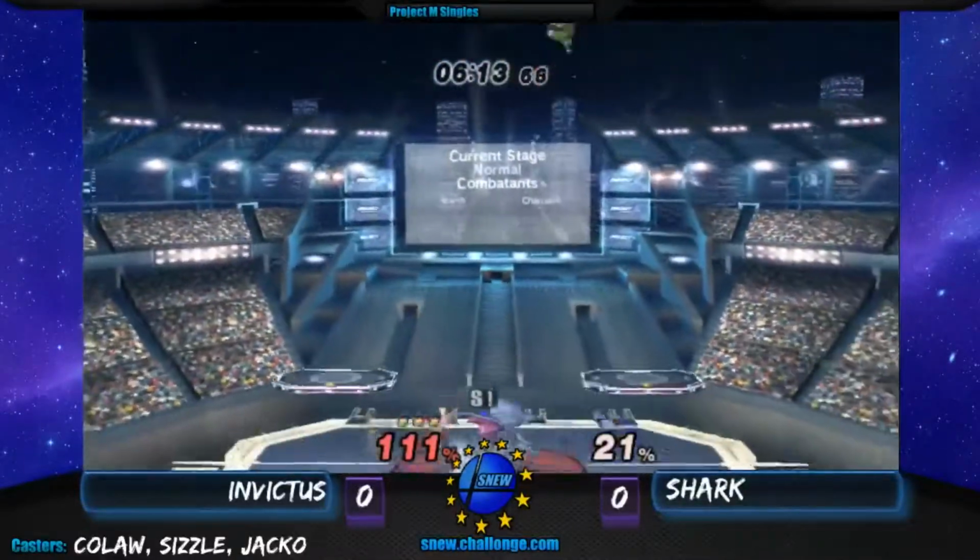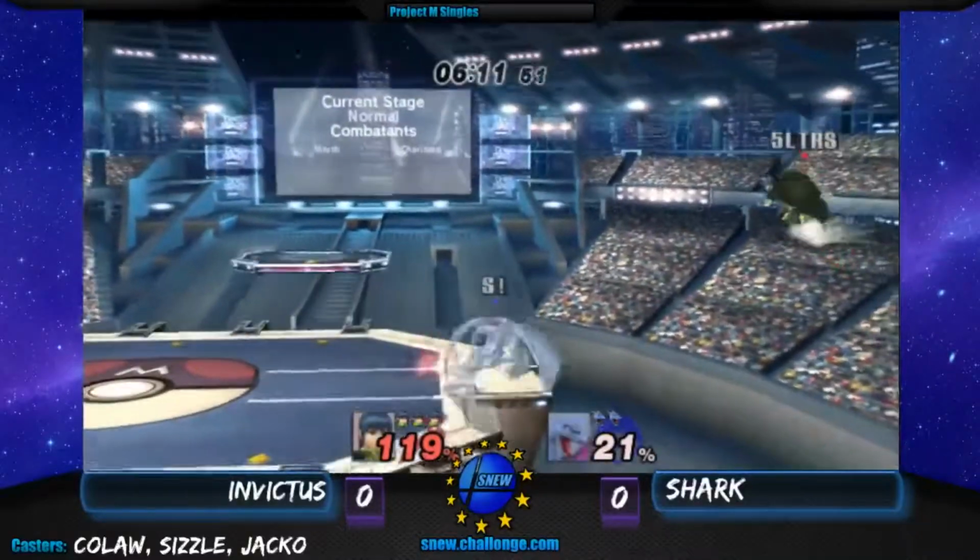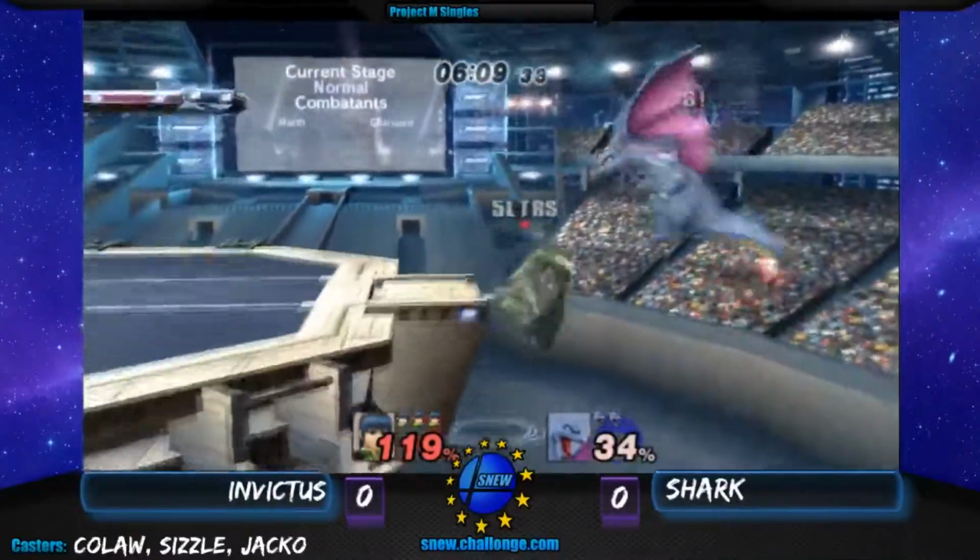Look at that. That was nearly tippered, and he's only at 8% with a decently charged neutral B. Can you see why the Shield Breaker is not so bad in this game? Wait, does Shield Breaker have tipper?